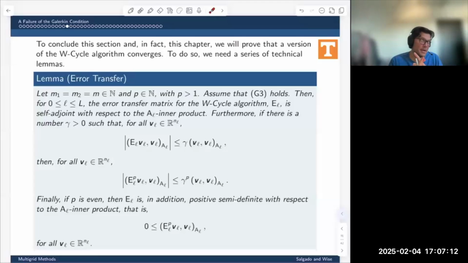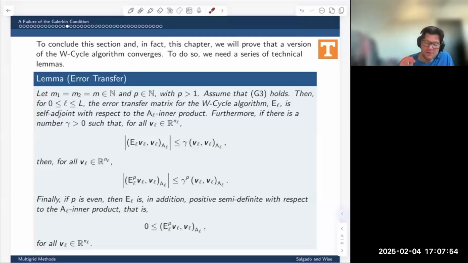And then finally, we want to come back and show that a special form of the V cycle converges. And this is a stronger convergence result, which says that the W cycle converges for any amount of smoothing that you want to do to the problem. So what we won't prove, unfortunately, is that the V cycle converges. We'll only be able to prove that the W cycle converges. First a weaker result, and then a stronger result that shows the W cycle converges for any amount of smoothing that you throw at this problem using Richardson smoother. So let's get into it.